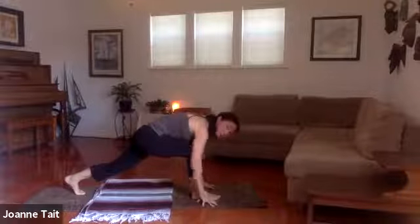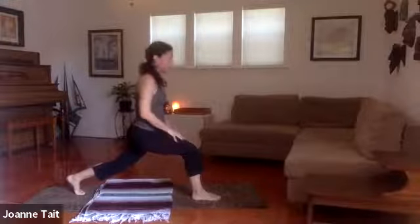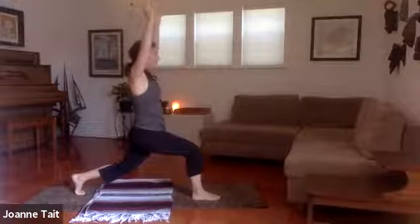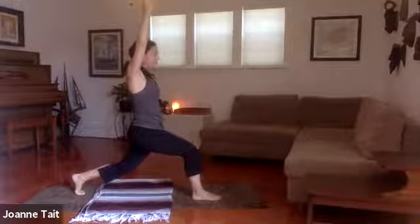Soften that back knee. Make sure this is a right angle here. And then lift. That back knee nice and soft so our pelvis is neutral. Add the arms, find your balance, and your breath. Good, and then from here you might feel a nice deep stretch here.